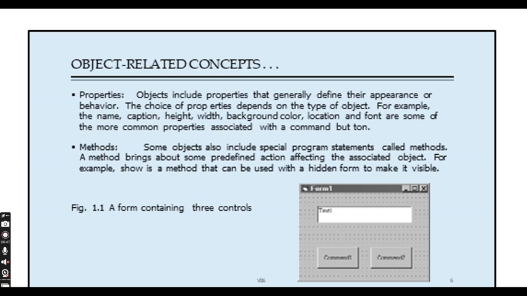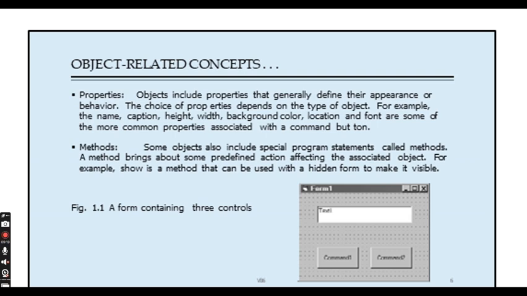We have another term called methods. Methods include special program statements. They are like instructions. A method brings about some predefined action affecting the associated object.